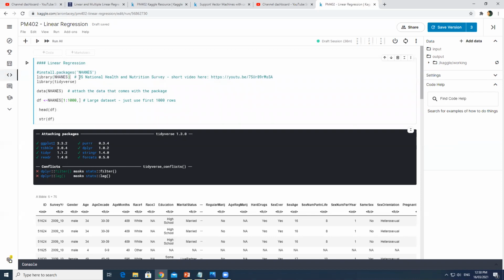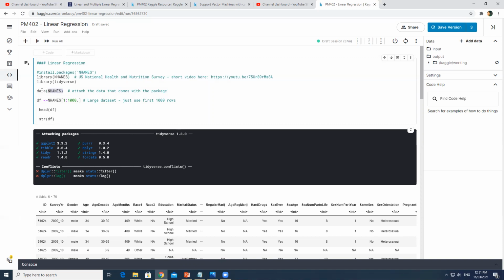So we're just going to import a few libraries to start off, and I'll explain what each of those are. We have the US National Health and Nutritional Survey, which is mainly a data repository, and they've put it into an R package. You can see more about this if you visit this YouTube video. And then library tidyverse. For those of you that know, tidyverse includes lots of useful libraries within R for things like data manipulation, even machine learning itself. Whenever I'm coding in R, I always start off by importing the tidyverse library.